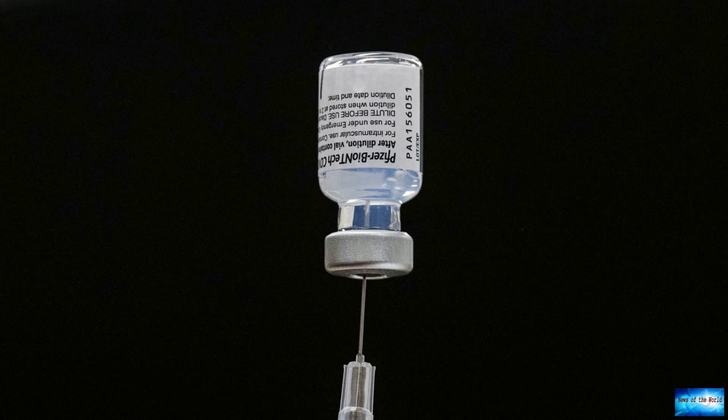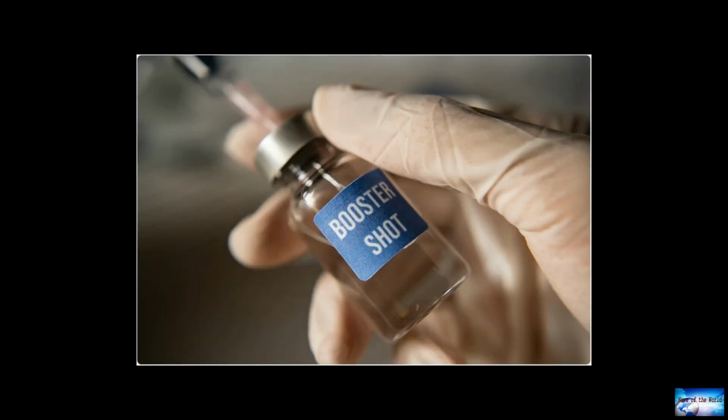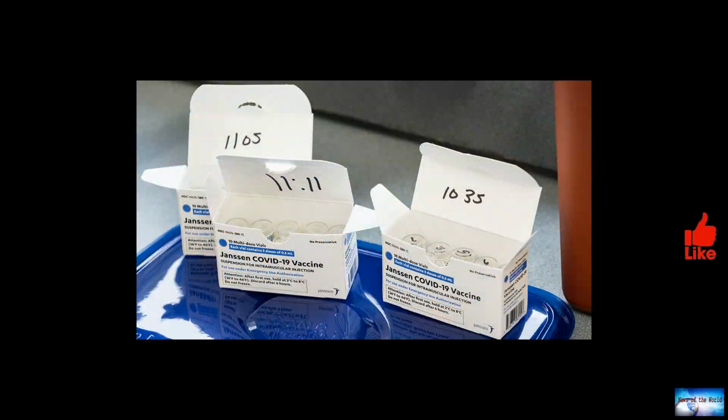The blood clots occur at a rate of about 7 cases per million doses in women between the ages of 18 and 49, with much lower rates in other people. Overall, the CDC determined that the benefits of these vaccines far outweigh the risks. A recent CDC study showed that unvaccinated people are almost 5 times more likely to be infected by the coronavirus and 29 times more likely to be hospitalized with COVID-19 compared to fully vaccinated individuals. Therefore, all the evidence suggests that the millions of Americans who are able to get vaccinated but are choosing not to are putting themselves, and others, at serious risk.